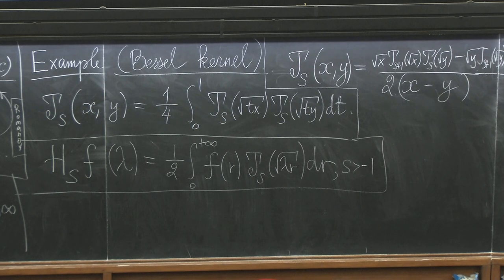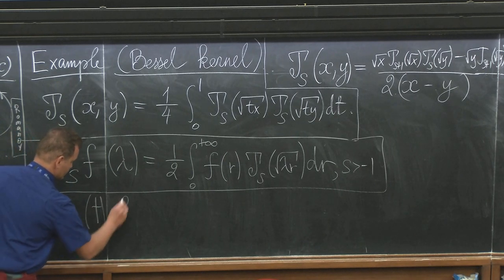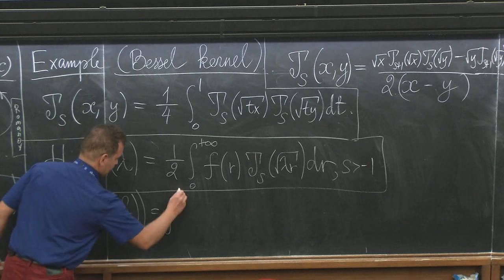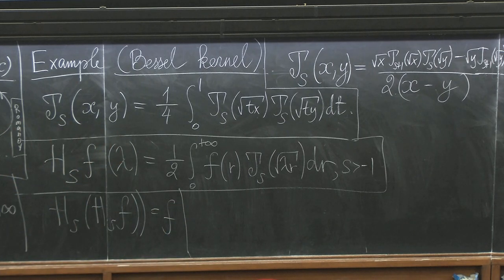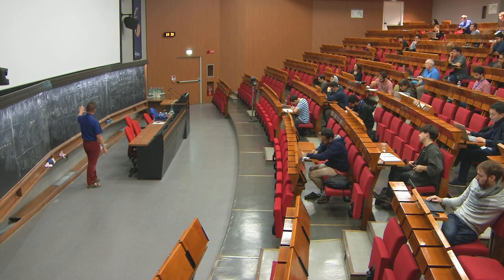And it's involutive. For the Fourier transform, you have the Fourier transform and the inverse Fourier transform, but the Hankel transform is just an involution. It's a wonderful transform. Just as with the Fourier transform, it's a spectral projection corresponding to the operator of the Bessel equation. Let me not write it down; we don't need it for the purpose of this class.